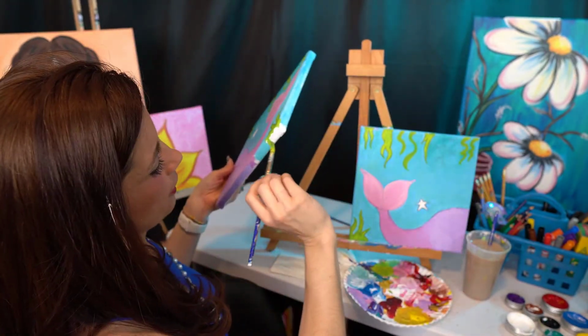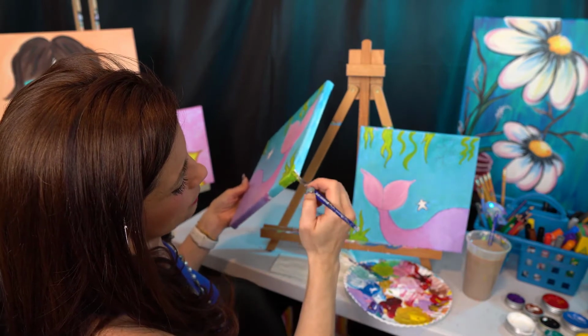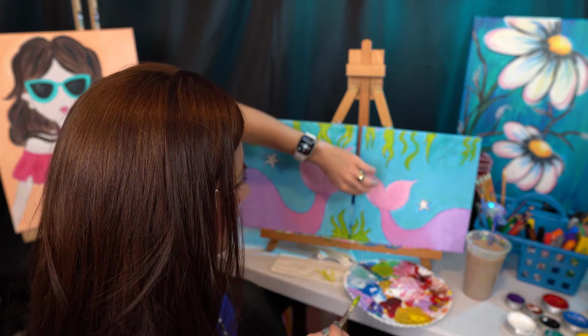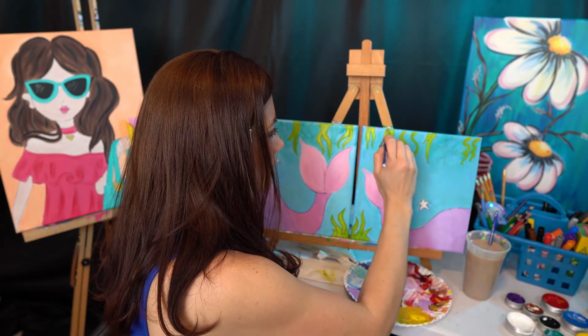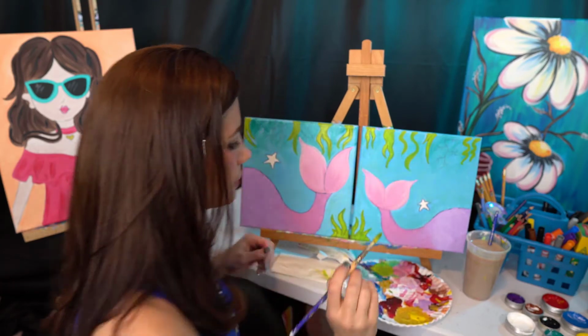Now, if your water gets really yucky, like mine's kind of getting close, you can always go pour your water out and get fresh water in there. There's nothing wrong with doing that. Sometimes it kind of makes people feel better about painting, because if your water gets too nasty, it will affect your paint colors.